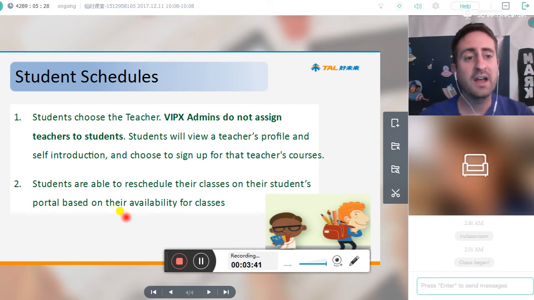This means that you may have a student every Tuesday at 1800, but one week you may log in and see that your student is just gone, it's disappeared from your portal. This is probably because a student has needed to reschedule based on their own schedule or something that has gone on in their lives. They have up until 2 hours before the class to reschedule. And if you have available time, they will try to reschedule with you, but they are able to choose other teachers for that one class.